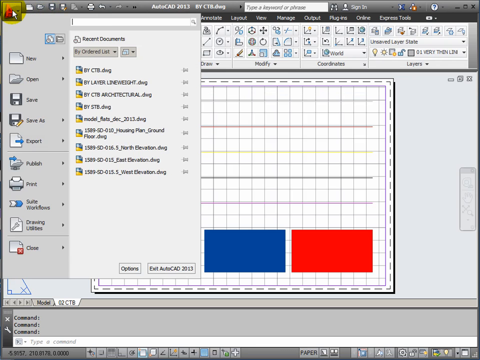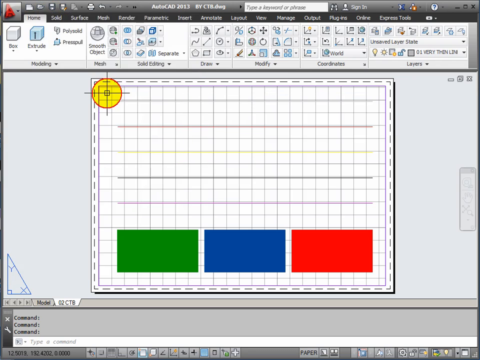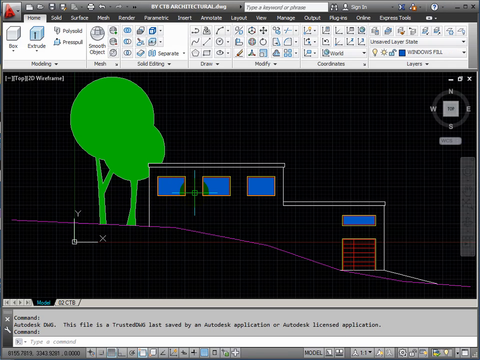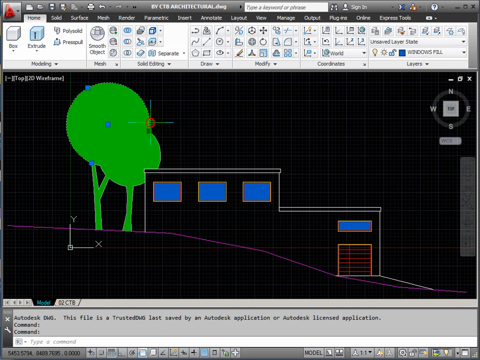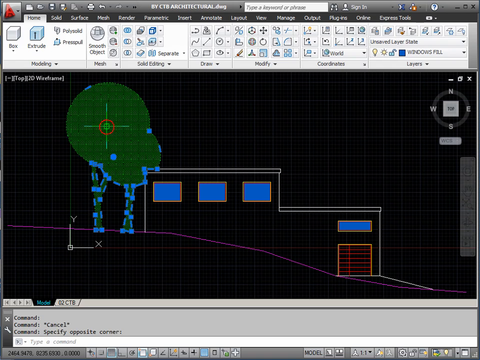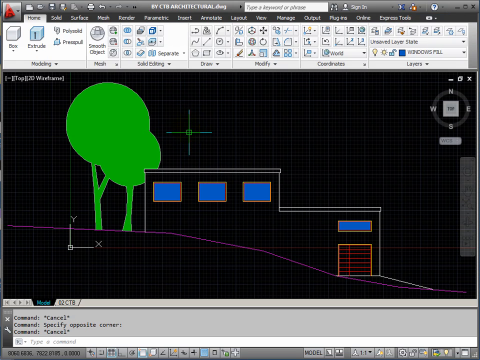Okay, so let's open another drawing, and I've got an architectural example. Now don't laugh at the drawing. Okay, it took me 5 minutes to draw this thing. Okay, but I've used my magenta layer color for this ground line. I've got my vegetation drawn with a thin grey line, and I've got the fill for the trees set up as well. Same for the windows.